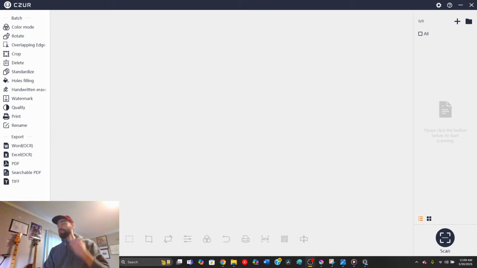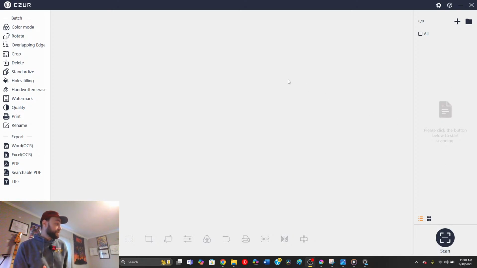All right, so this is kind of what your scan software is going to look like. You're going to bring up your image, and it's going to display what you have going on here. And you literally just press scan, and then it takes a photo, and it drops in all of your scans over here on the right-hand side. So you can do batches.